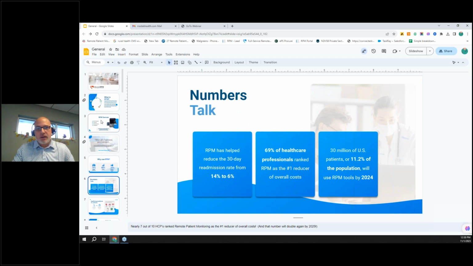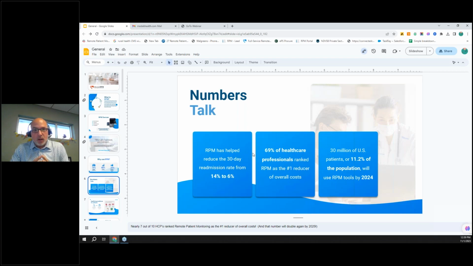I already touched on obviously the readmission rates, but fun fact, and this is why CMS put these codes into play, they want to incentivize practices for incorporating a remote patient monitoring system because of the healthcare savings. Think about it. You've got a chronic patient over 65 who happens to get admitted into the hospital. That's tens of thousands of dollars. So if they can save that, there are some substantial benefits for CMS, for private insurers, and of course the practice and the patient as well.